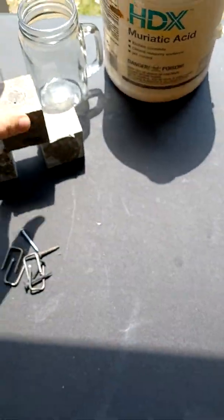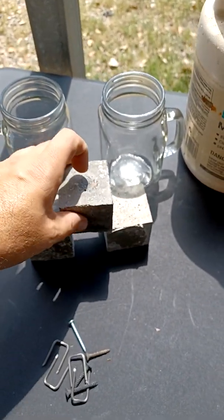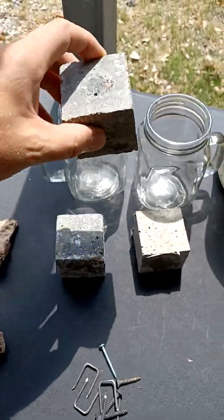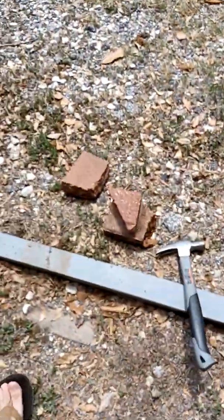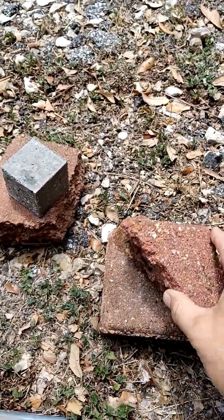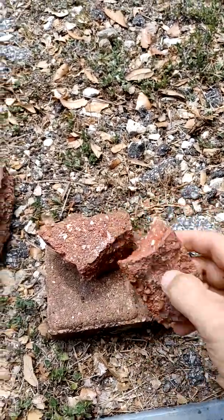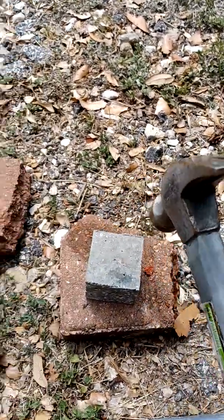To get started — in California they do a pickle jar test, in Texas we do a mason jar test. What happened today is it ain't going to fit, so I need to break it down into a size that will fit. I'm going to show you something right off the bat that's a little bit different. There's some kind of cementitious product, a brick or something like that. I hit it a couple of times — it breaks and cracks. I'm going to take the same geopolymer and apply the same force and pressure to it.